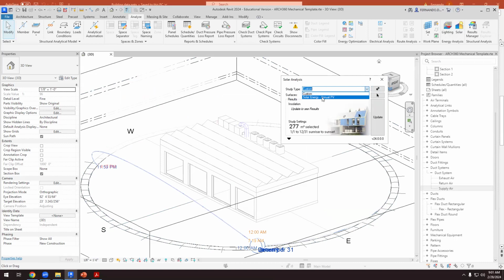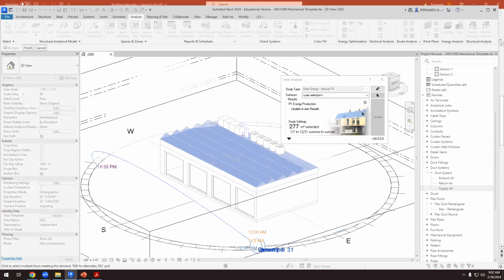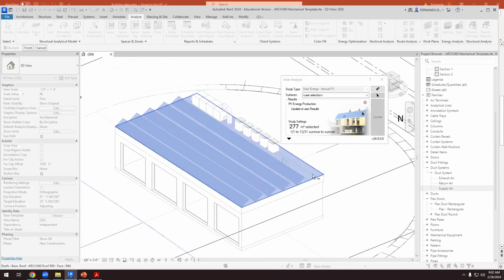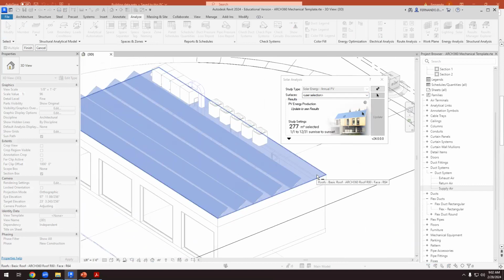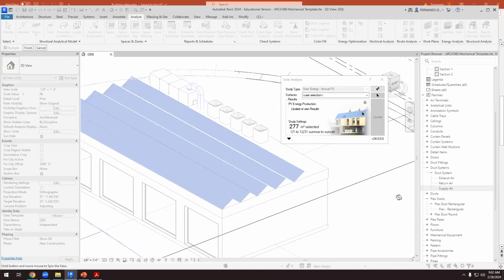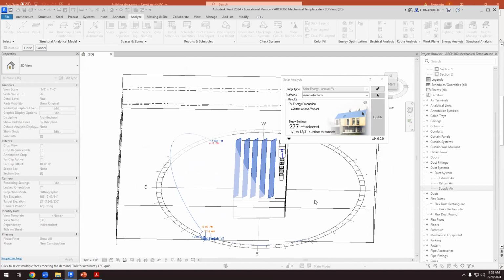So we have to select some surfaces, and the result of this will be the solar annual energy that we can get. For solar energy surface, let's select user selection because it's not all the exterior surface. We have to click this here. And you see that by default, we have all the roofs. This is not correct because we don't need this horizontal. So if you hover the mouse here, you have this minus sign, click, and we want to select only the PV panels. So we have selected only the surface in which we will place the PV panels.